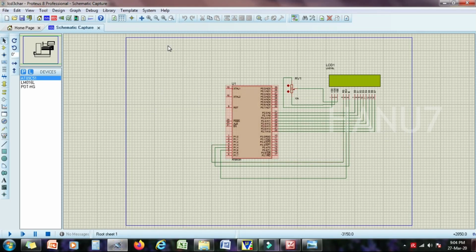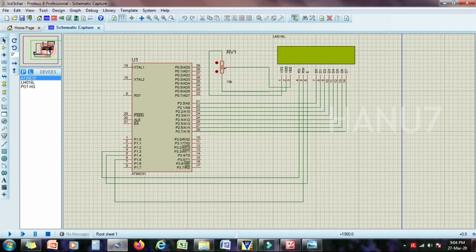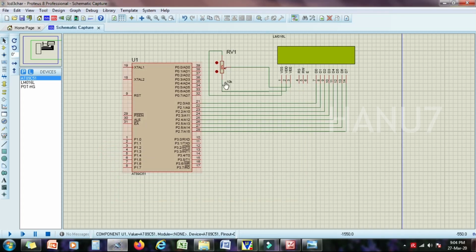This is the diagram which we saw yesterday. We took the 8051 microcontroller and connected all the data pins D0 to D7 to port 2, and then RS is connected to 1.1. I think this is not correct, so we have to change it. These 3 connections I will do now.